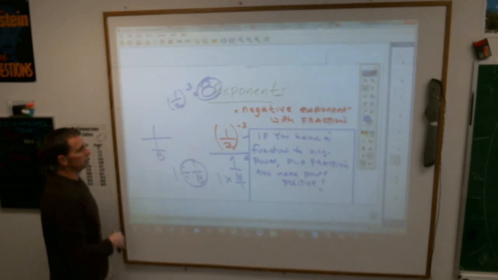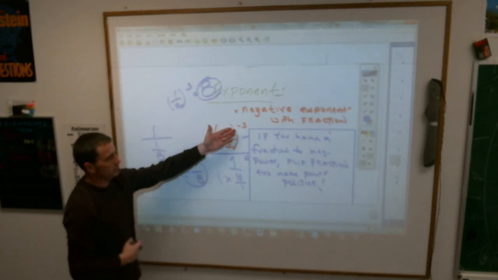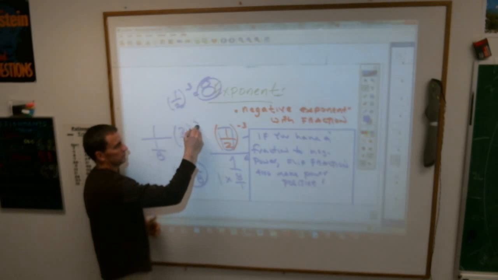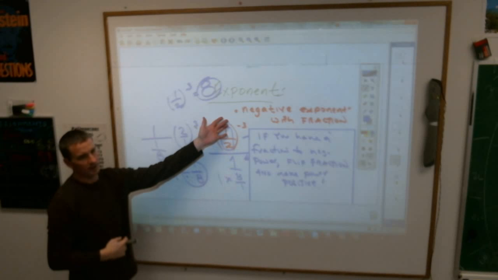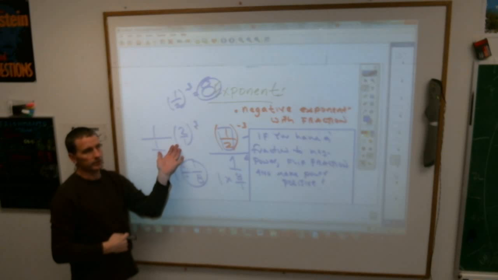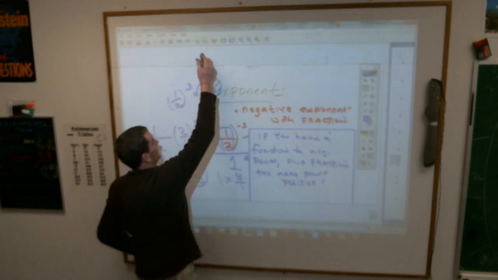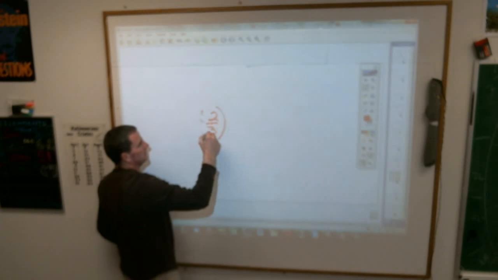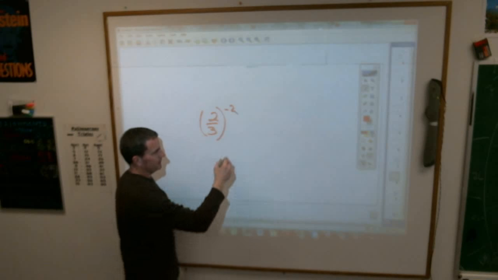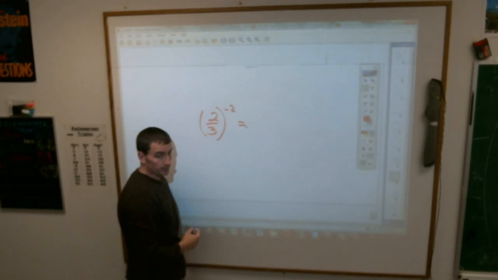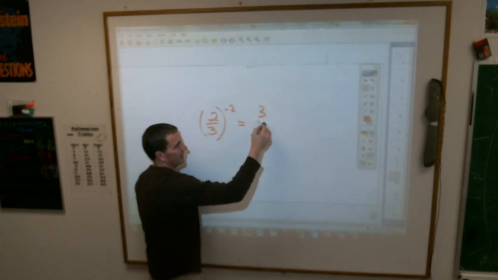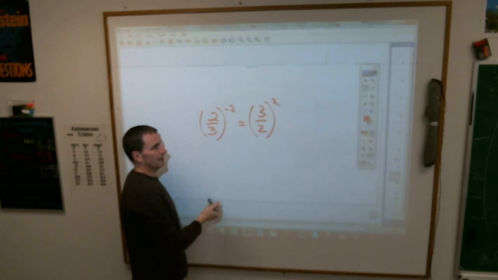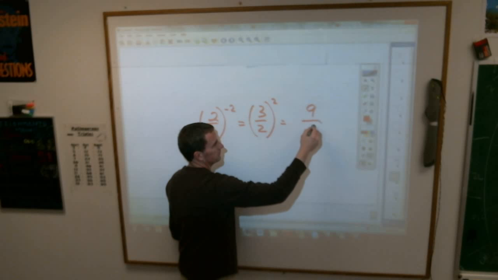In other words, the simple little rule to this is, if you have a fraction to a negative power, take the fraction, flip it over, and change the exponent to its positive. 1/2 to the negative third power is the exact same thing as 2 over 1 to the positive third power. Some examples of that, maybe that would help you there. What if I have 2/3 to the negative 2 power? That is the same thing as, flip the fraction over, 3/2 to the positive 2 power. And that you probably can do. It's 3/2 times 3/2. 9/4.